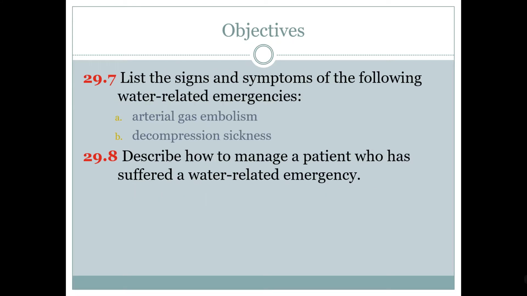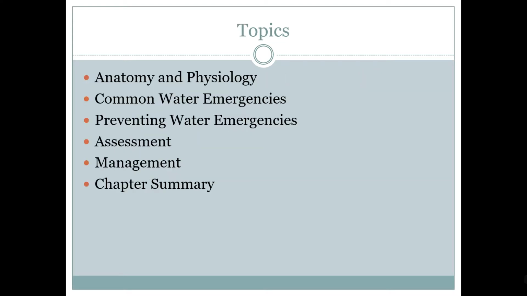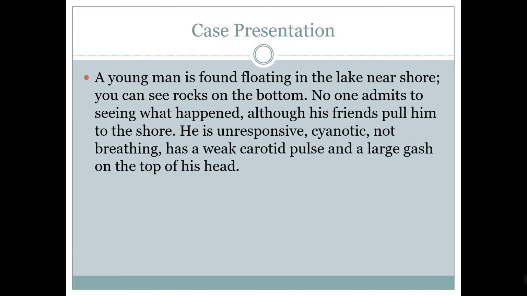List the signs and symptoms of the following water-related emergencies: arterial gas embolism and decompression sickness, and describe how to manage a patient who has suffered a water-related injury. The topics we'll go over: the anatomy and physiology, the common water emergencies, preventing water emergencies, the assessment and management, and chapter summary, as usual.